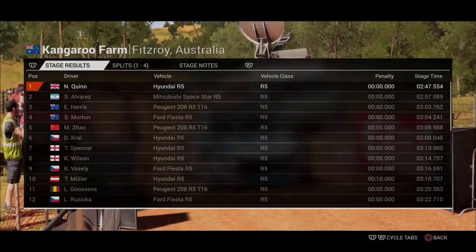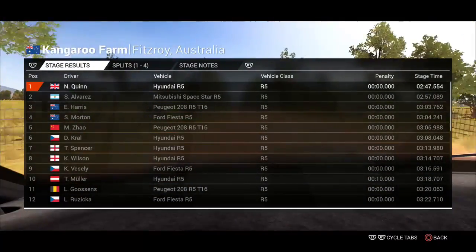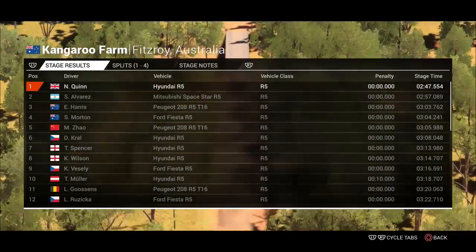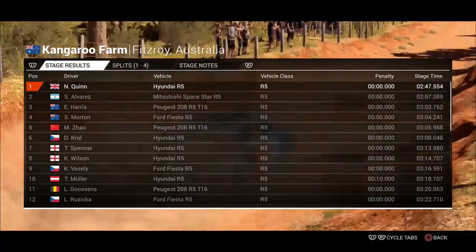And there you have it. That completes the trend of the cars getting quicker as I went through them, as the Hyundai i20 R5 rally car set a stage time of 2 minutes and 47.554 seconds, 0.7 of a second quicker than the Mitsubishi Space Star.